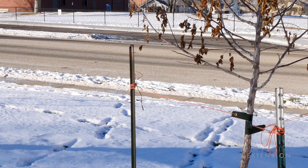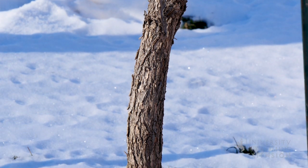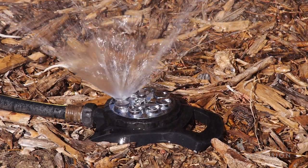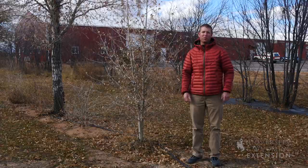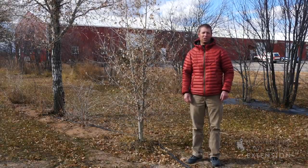Along with pruning, we want to make sure that we're also being cognizant of the root system of the tree. We have lots of winter activities such as shoveling snow, plowing roads — we want to make sure that we're not damaging that area or damaging the trunk of the tree. Watering during the winter is also important. You can do this during warmer temperatures when that top layer of soil starts to thaw out. If there's not a good cover of snow, you will definitely want to think about winter watering to ensure the health of your tree.